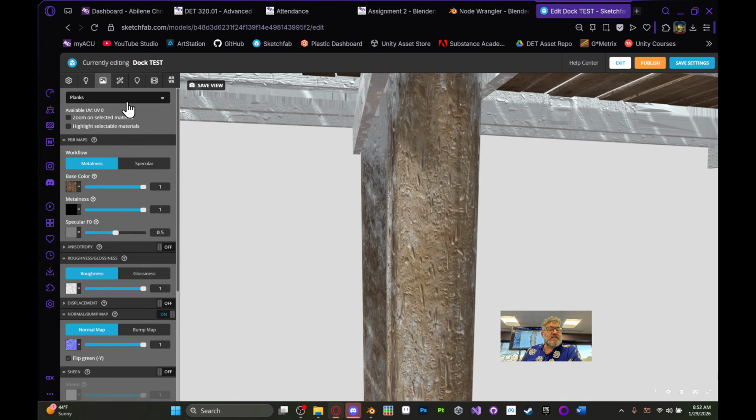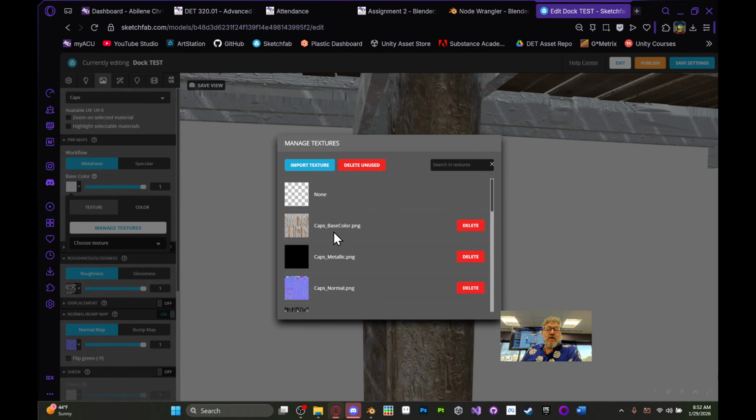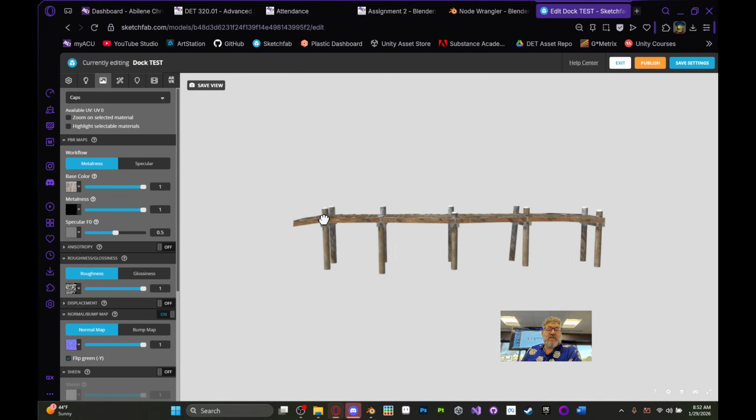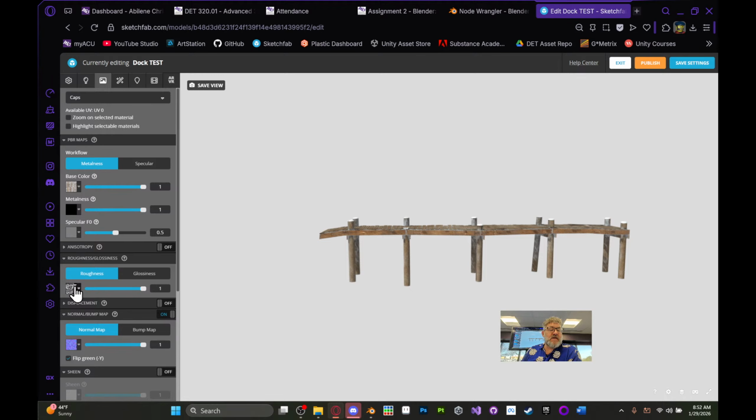All right, so that's planks. I think I got piers set up. I see the 3 maps. Caps got some extra stuff. So yeah, naming your materials is kind of a big deal. Probably want to do that right.